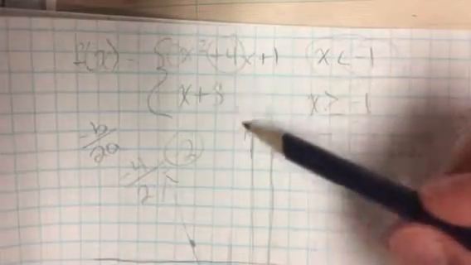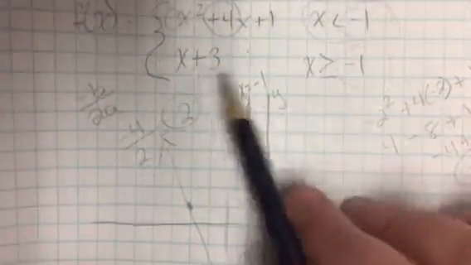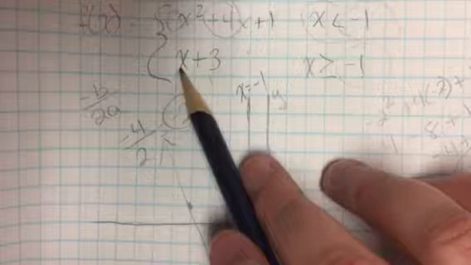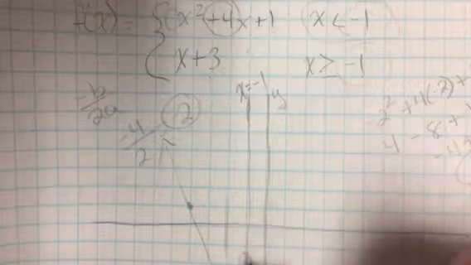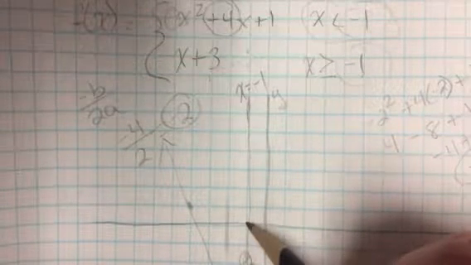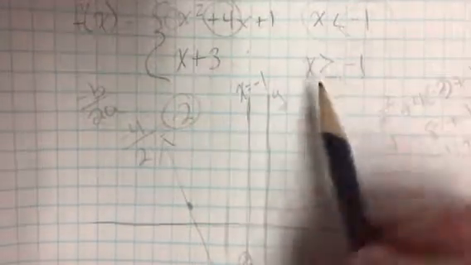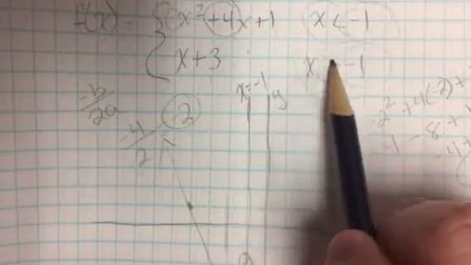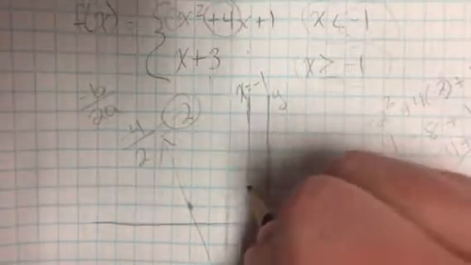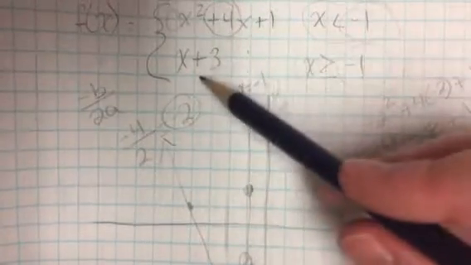I'm going to now graph my x plus 3 part, okay? So again, I want to start at where x is -1 on this function. So I'm simply going to take -1 and substitute it in for x. Well, -1 plus 3 is going to give me 2. So where x is -1, the point for my line is going to be at +2. So I'm going to go up 2, and since x is greater than or equal to -1 in the piecewise function, I'm going to have a closed circle right here, okay, for this linear equation.